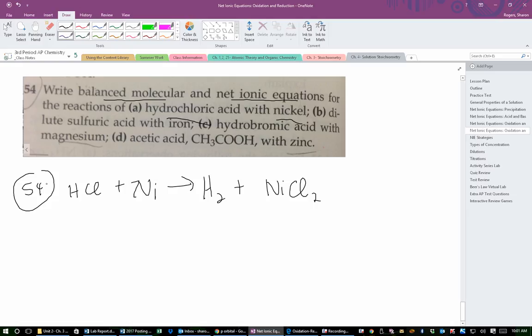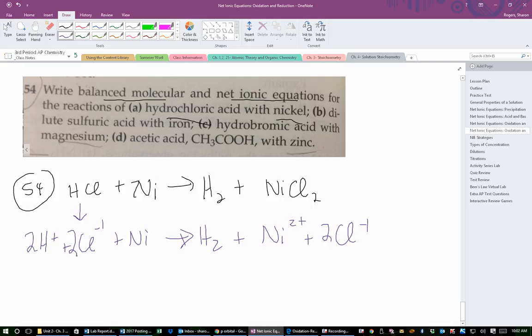Now, the net ionic equation, HCl, remember I start on the left, work my way to the right. This is a strong acid, so I'm going to break that up. H plus Cl minus 1 plus nickel yields H2. This is a soluble salt and 2 chlorides. Y'all see that? 2 chlorides. What did I forget to do over here now that I'm writing that out? Balance it. So 2 HCl turns into 2 hydrogen ions, 2 chlorine ions.